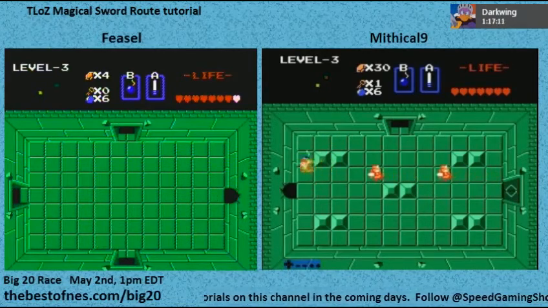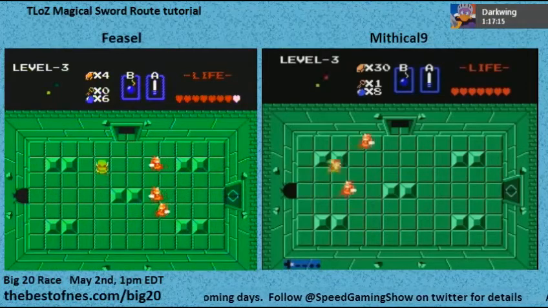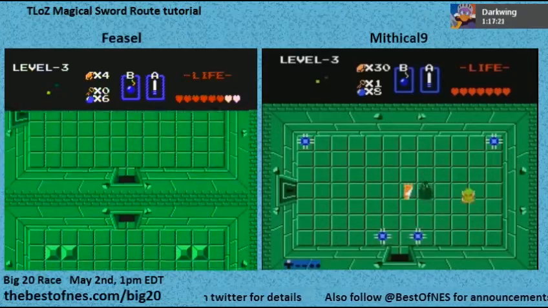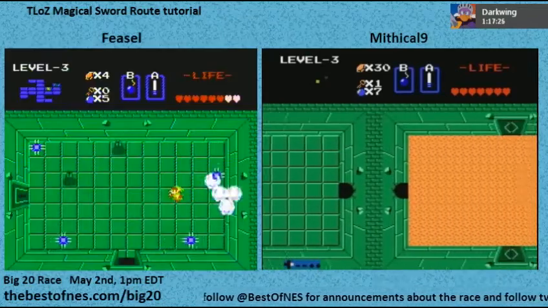Right, and then up, and then bomb right. Okay, so wait, right. From where you, yeah, from there. The 3 dark room, right up, bomb right. Right up, bomb right.